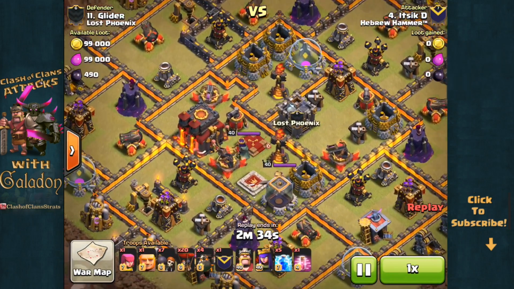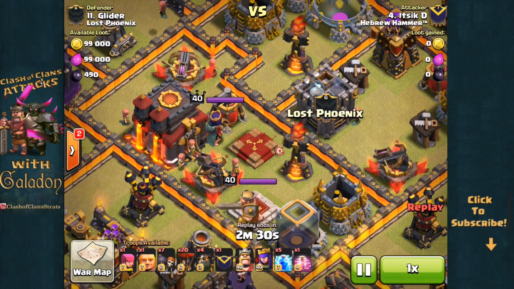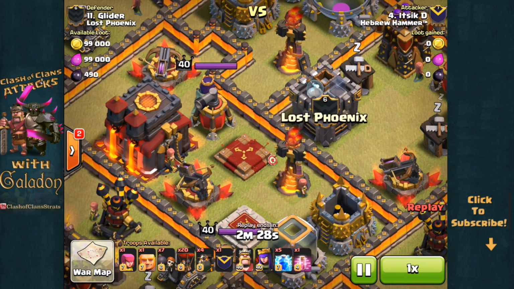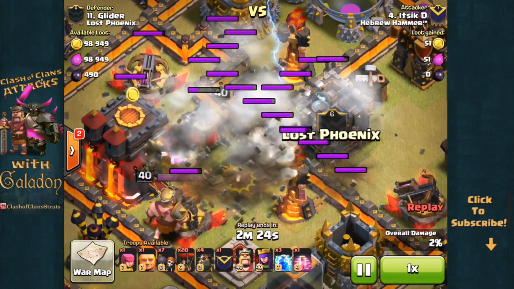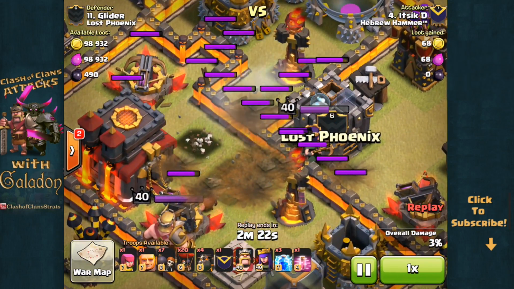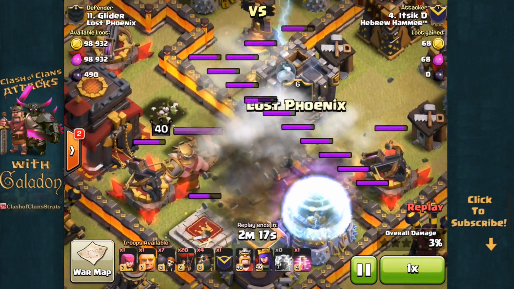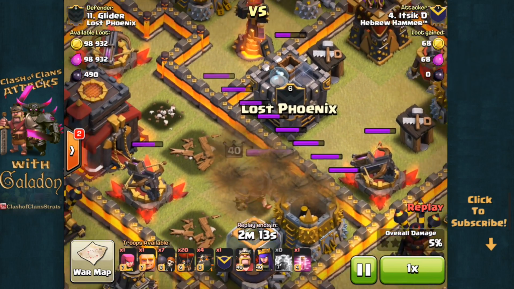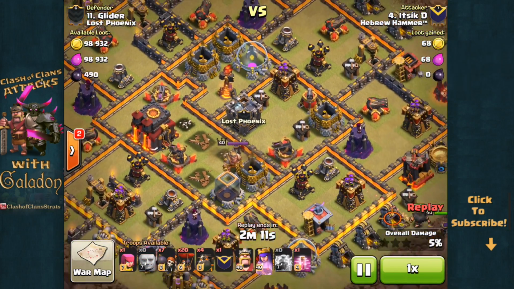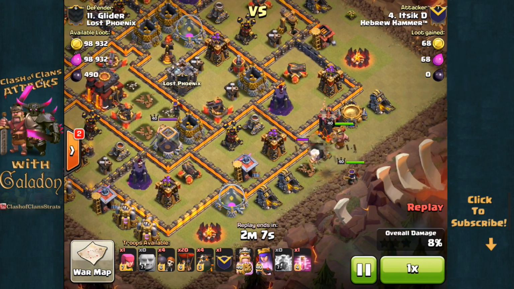And get ready, here it comes again. This time Glider is the intended victim. Watch the queen as she paths around her throne, heading towards the Inferno Tower. 2 lightning spells again as she walks right into them, followed quickly by 3 more as she stands basically right on top of the Inferno Tower, and that again is going to take down the Inferno Tower and the Archer Queen.